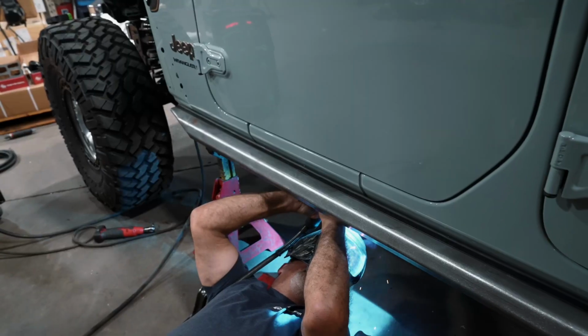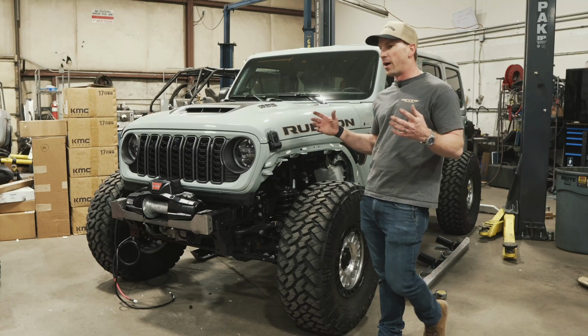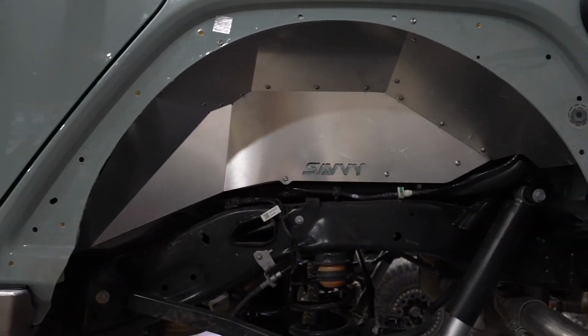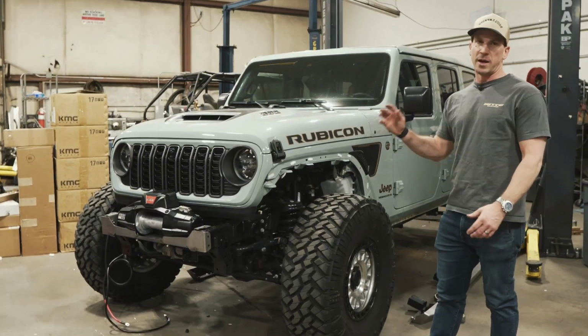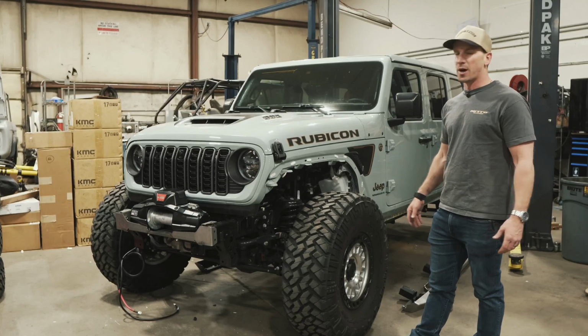Tomorrow, we're gonna focus on getting the weld-on sliders from Savvy Offroad installed, and that'll wrap up all the test fit of the armor. Like I said, we do have the fenders and inner fenders. We'll do those next. Eventually we'll start tearing off all the factory suspension. So excited about the progress we've made in 2 days. Can't wait to keep wrenching, and looking forward to what's to come with 3D Off-Road.